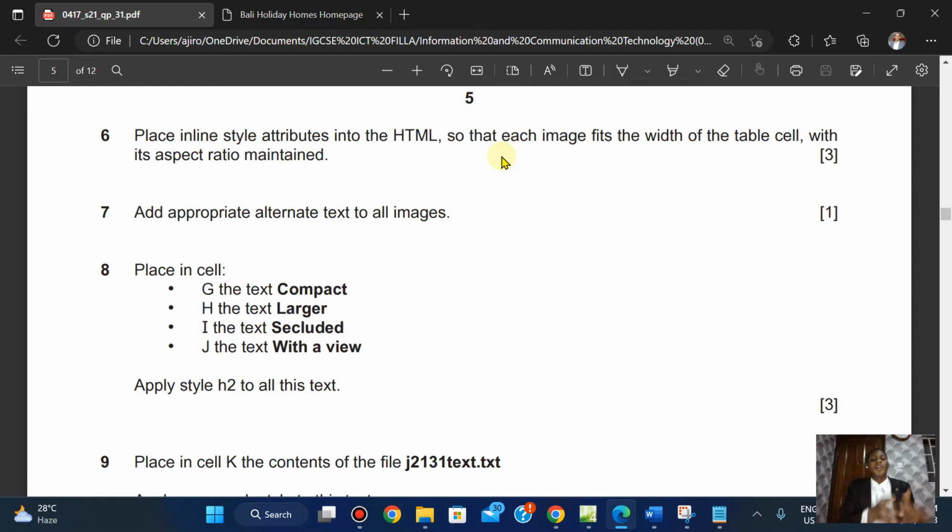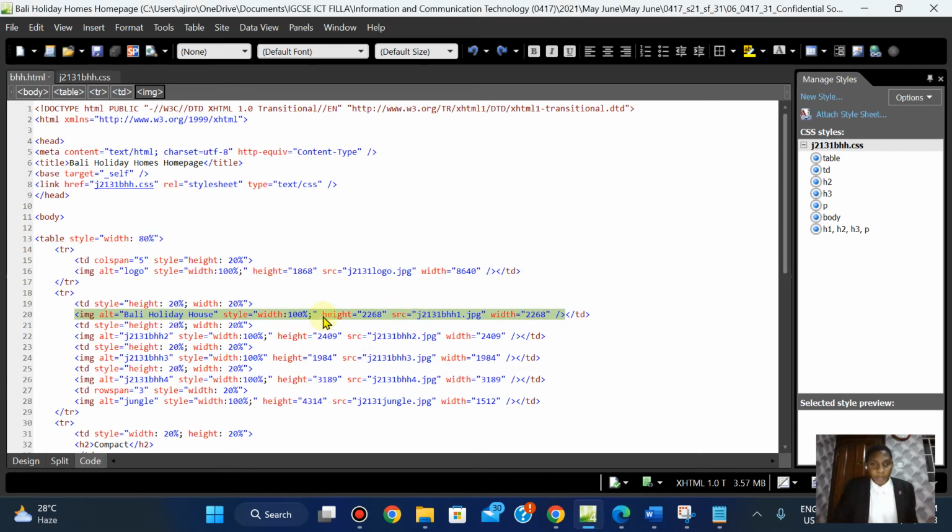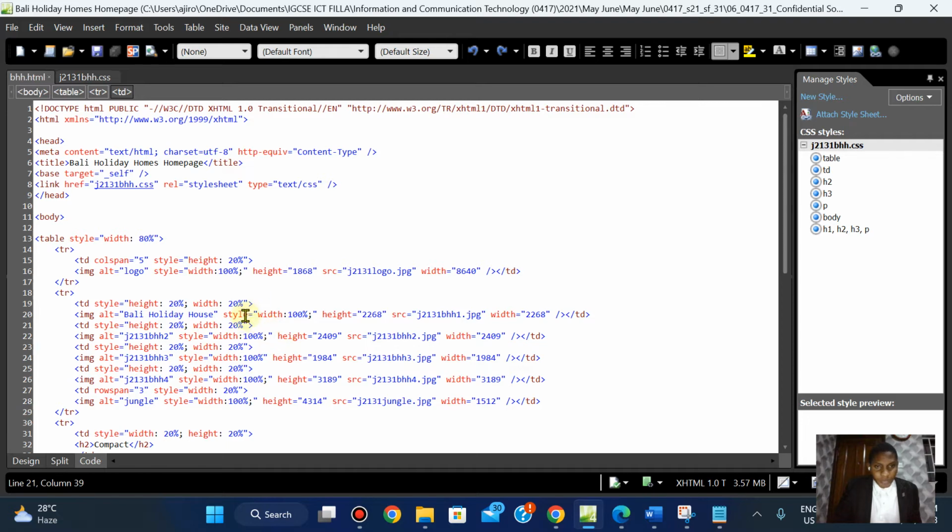Okay, so what they want is for it to fit. I think probably that was a mistake I made in the previous video. I still left those properties there. Probably I should have taken it off and it would have given us a sleeker design. So if you take a look, even when we have done the width, we still have the height and width.